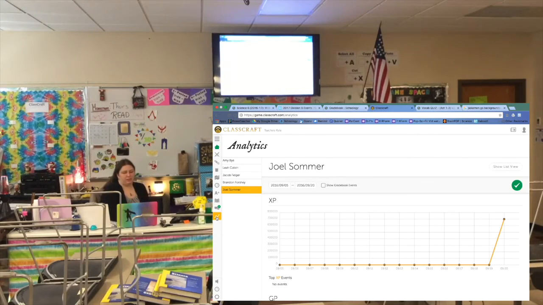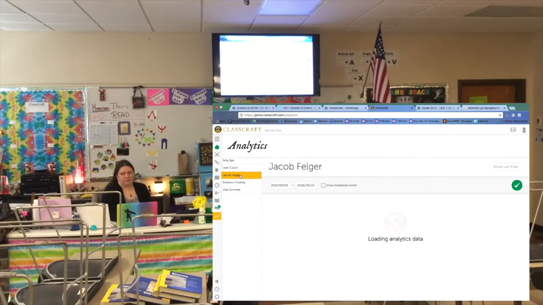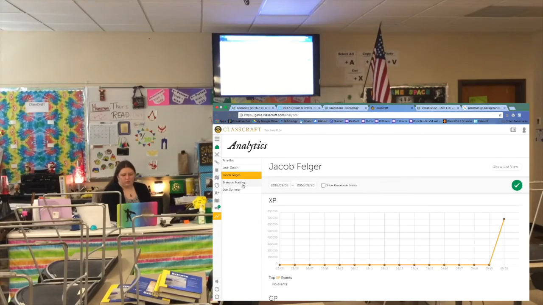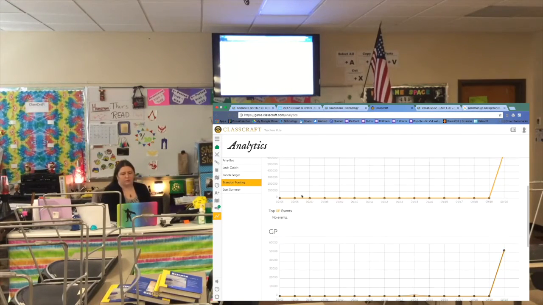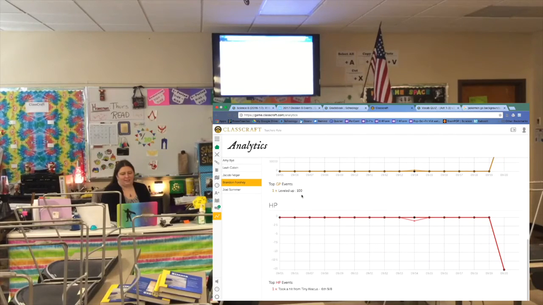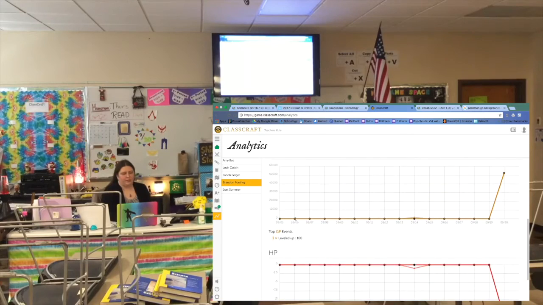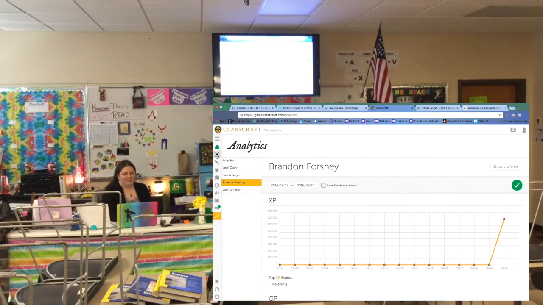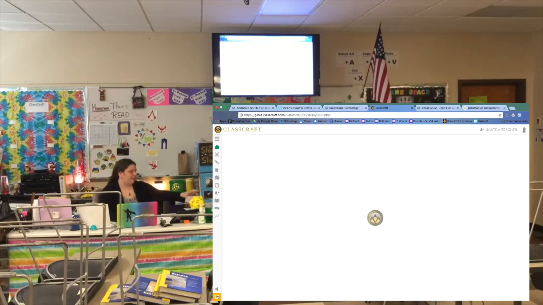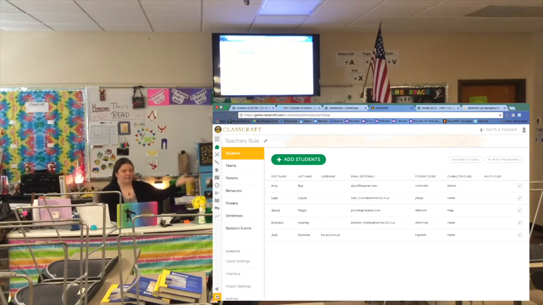Yeah, I'm not sure, and in the analytics down here, you can kind of see how people have been doing. Everybody's XP went up, gold, HP, I like this. Virtual, he died a lot. But yeah, on the handout, you can see the different types of things I have affected.